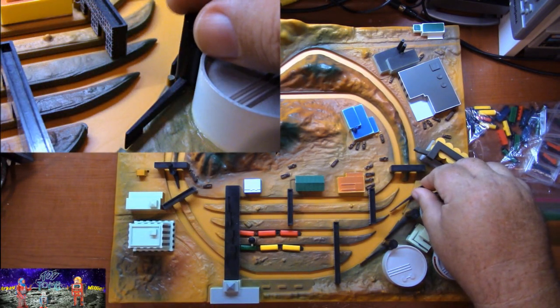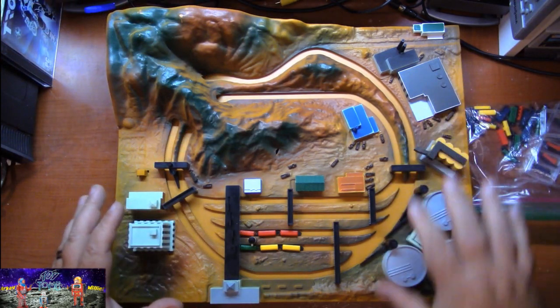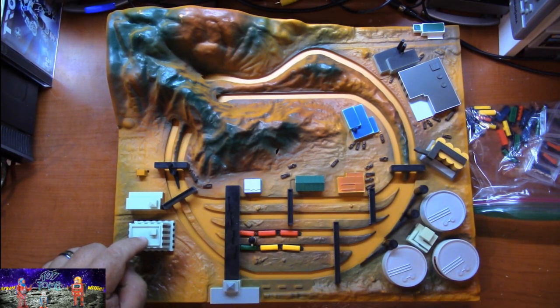We've got 3 more switches over here to go to our different staging ramps. We have some various scenery here. We have our main building here.